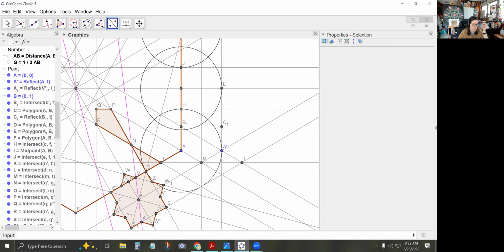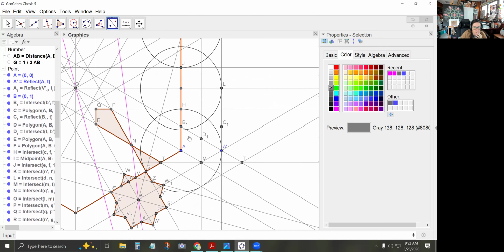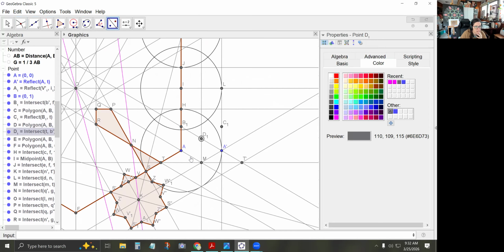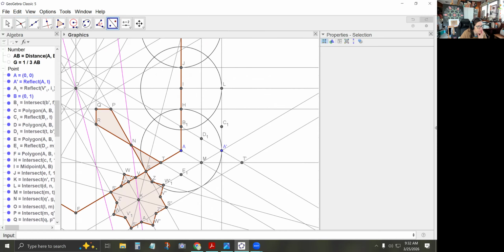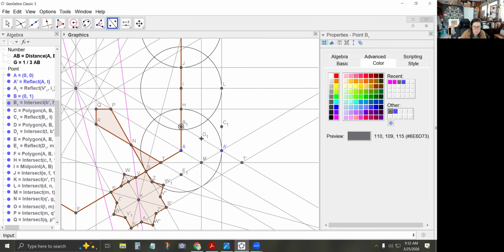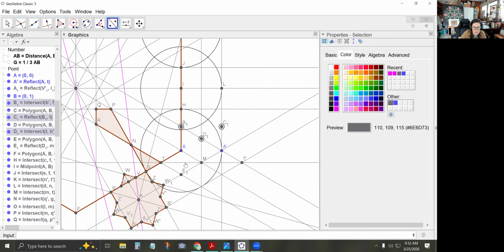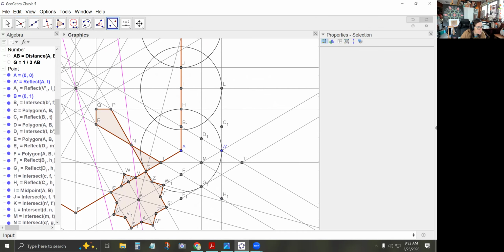So now we're going to make a 6-pointed star. This point, and reflect that here. And let's see, I think I need these 3 points reflected here.